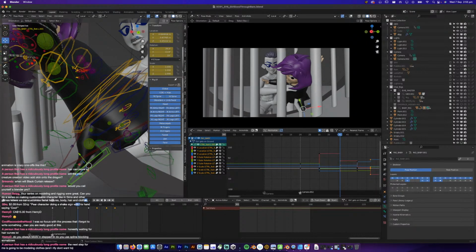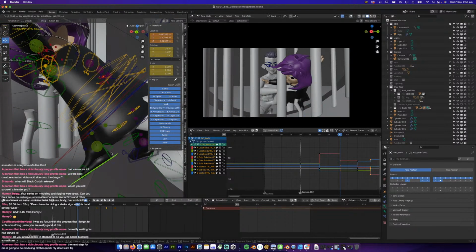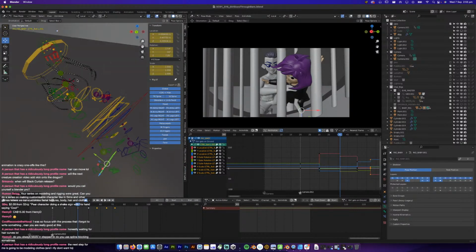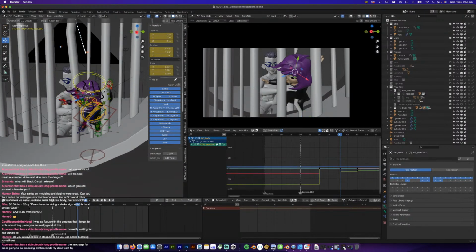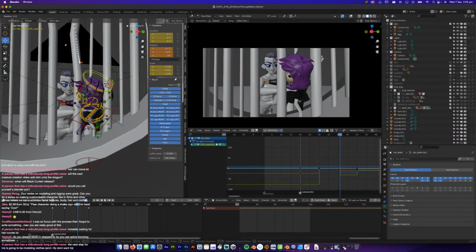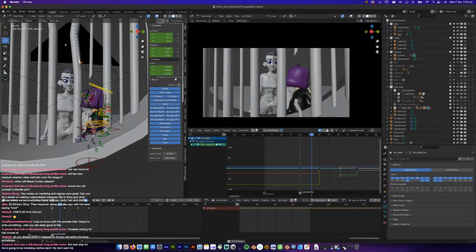For stuff like this, I'll block it out in stepped and then figure out the issues afterwards because it's a pretty broad action. And it's just easier for me to focus on the initial poses first. So for instance, her head, we could get that going there, and the hair could hide the fact that her head is actually still going through the bar. So little tricks like that. That's where working in steps can help.